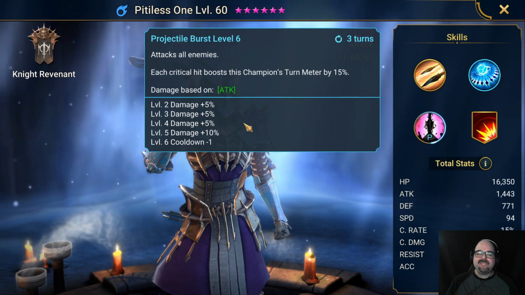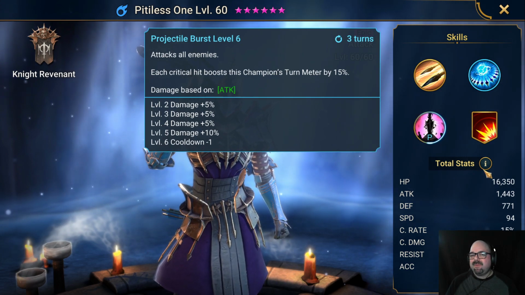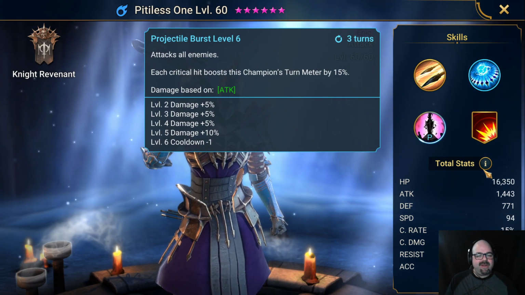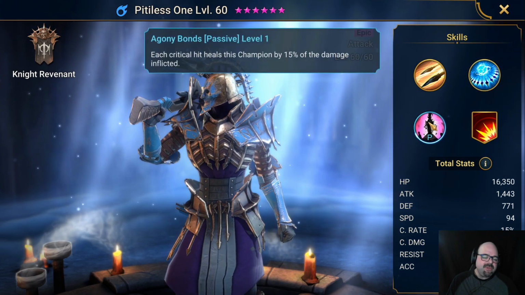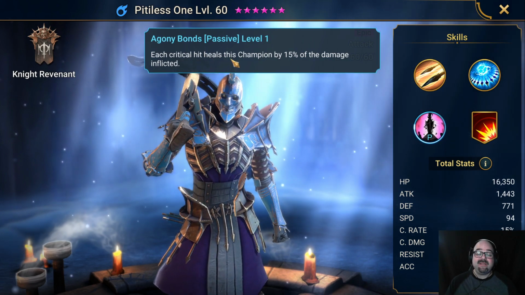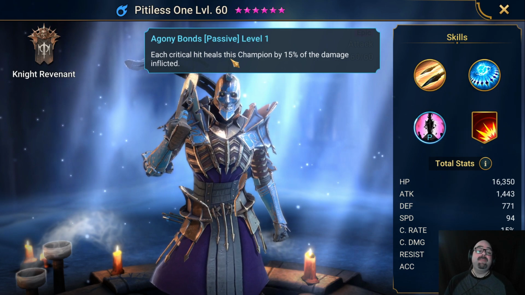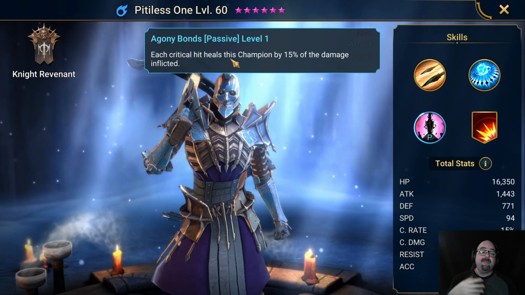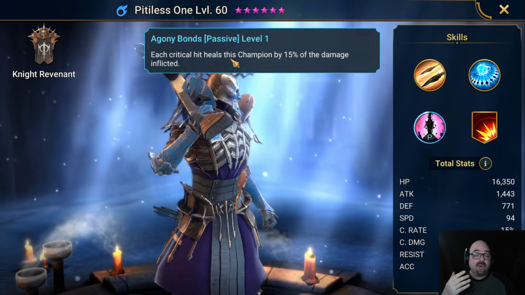It is only boosting himself, which has some limited usability in a team event, but at the end of the day, he is being able to generate extra turns, which is a somewhat useful ability. His passive, each critical hit heals this champion by 15% of the damage inflicted. This is where the big thing comes, is that not only is he boosting his turn meter with his A2, but as long as you're crit hitting, he's going to also heal himself.